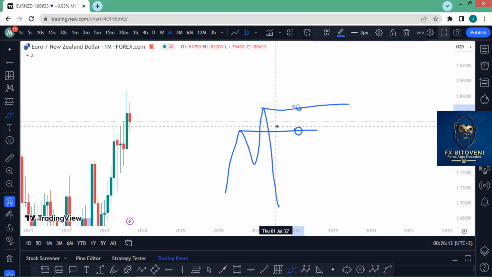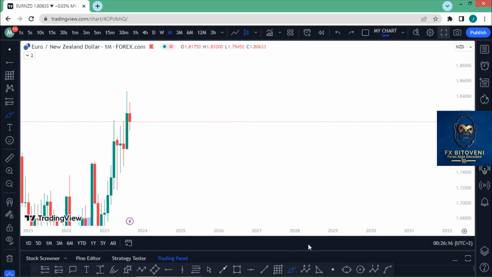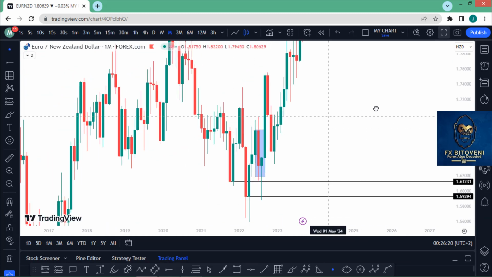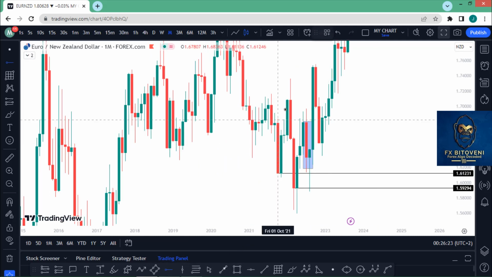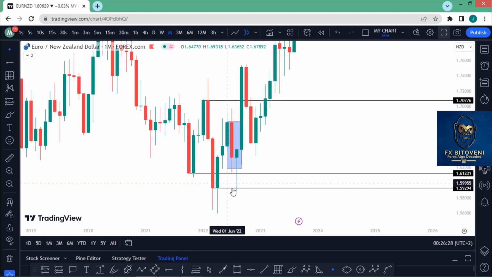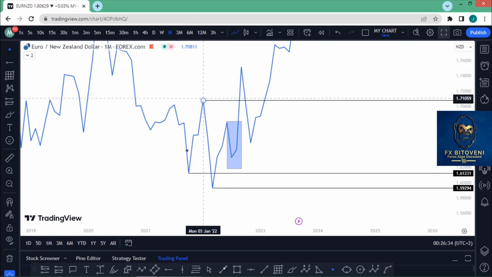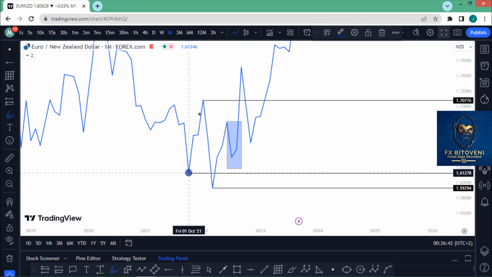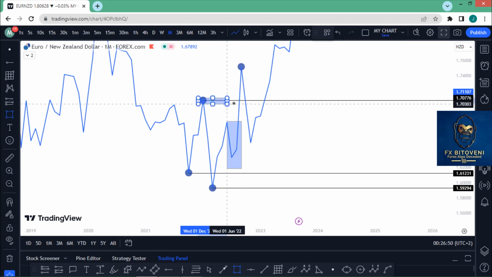So here you have invalidation. Remember, we say invalidation when you have broken this zone. Do not say this is a test of invalidation. No. We say invalidation when you have broken the high. You have a low, a high, lower low, higher high. When you have all of those structures, that's when you say you have got invalidation point. We only say you have got invalidation after breaking this area.